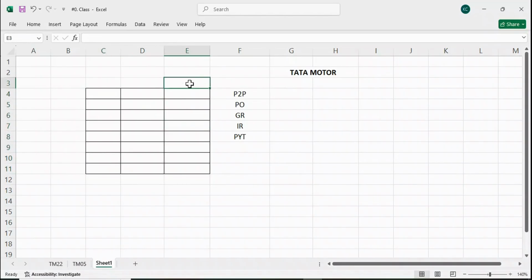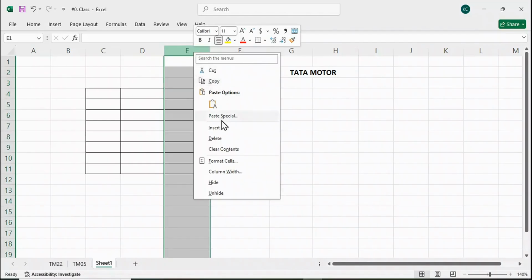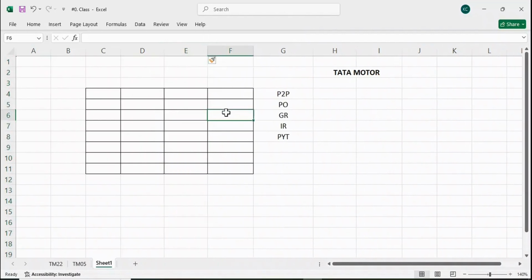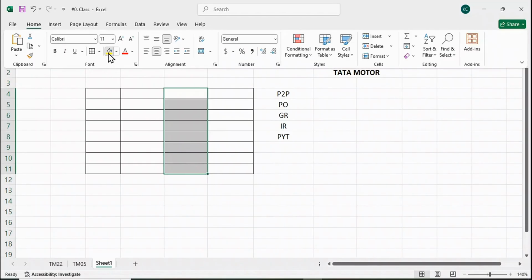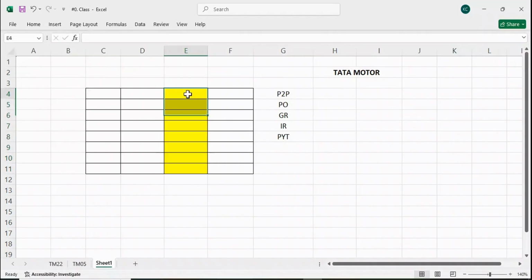Now Tata Motor is saying that as per their requirement, one additional row or column is supposed to be added here.